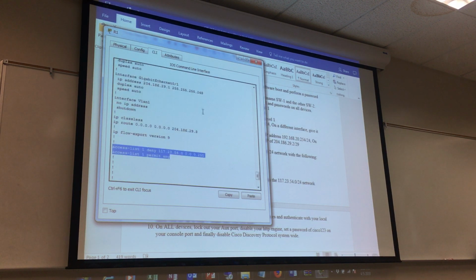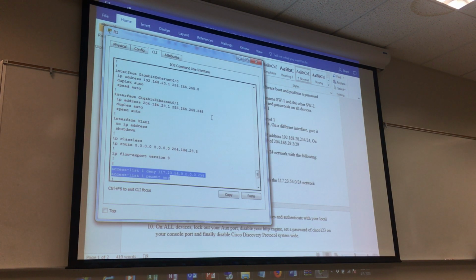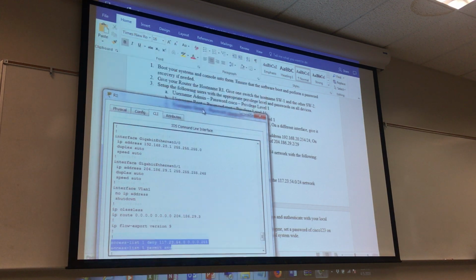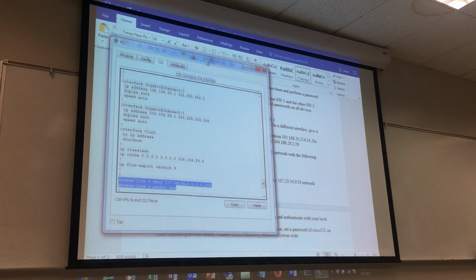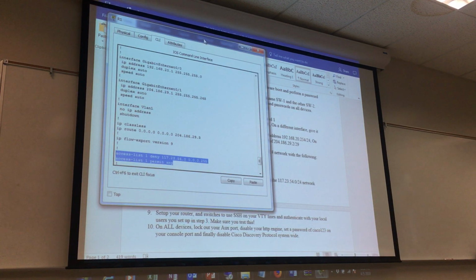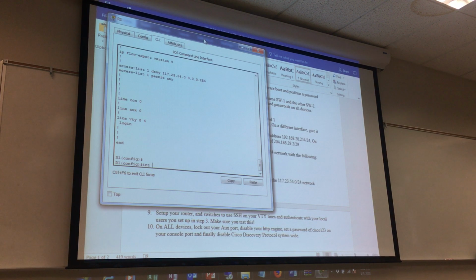Now we have to apply that to the interface that has the public IP, which is G01. Okay? And we have to look at which direction it is going. Inbound. Okay? So we've got to go into interface G01, and to apply an access list on an interface, we have to use the access-group command.